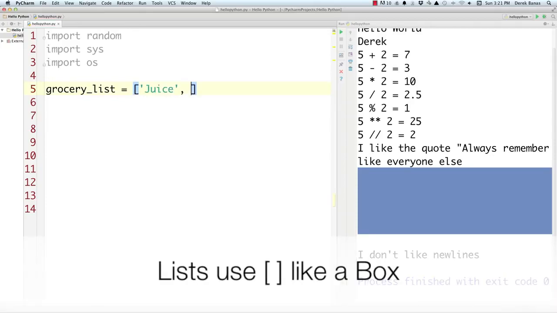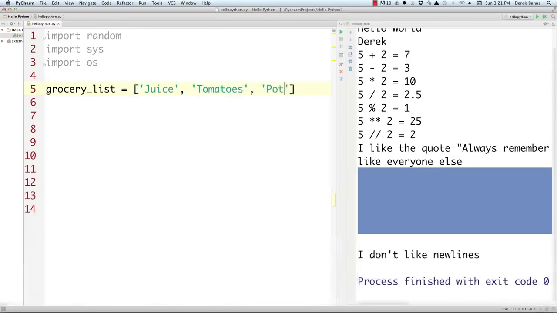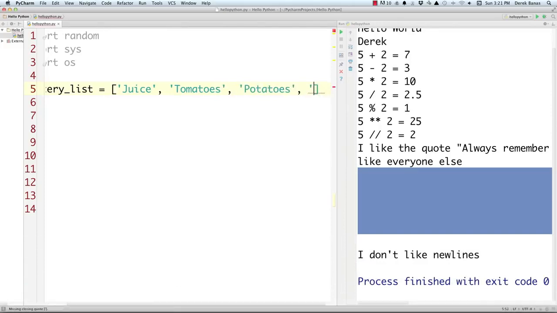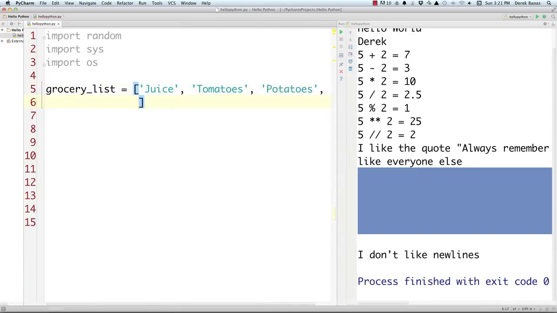You don't need to have these all be strings. Some of them can be numbers. You can put any of those other different data types in here if you'd like. So, potatoes. Let's make sure they're all in quotes. Don't mess up like I just did. Go on to the next line if we'd like. Keep everything neat. Bananas. That's probably good enough.